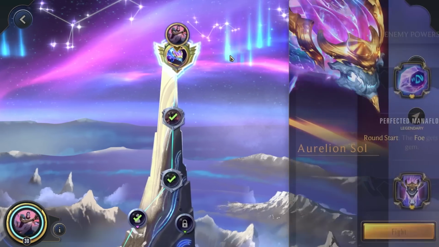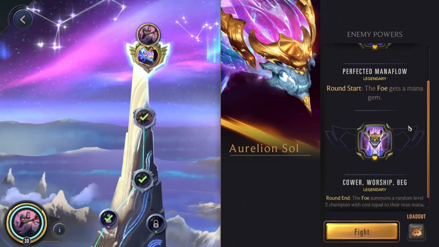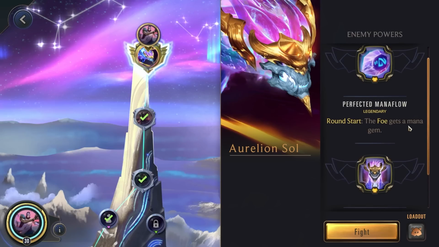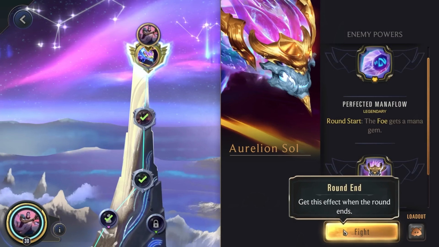All right, we have our revive. We're gonna try again. Honestly, Perfected Mana Flow is pretty much the worst power for Aurelion's Soul to have. Unless you're a deck that's going to win in the first round, Perfected Mana Flow is the worst because they just scale too fast. But yeah, we'll try again. We possibly will be able to get it, but we'll have to see.